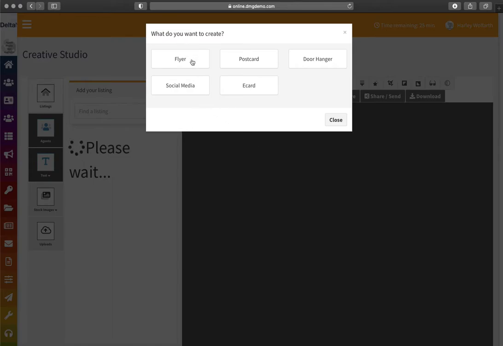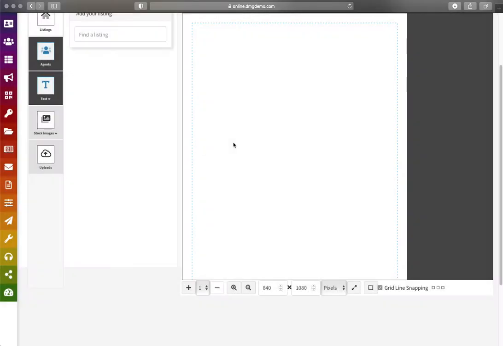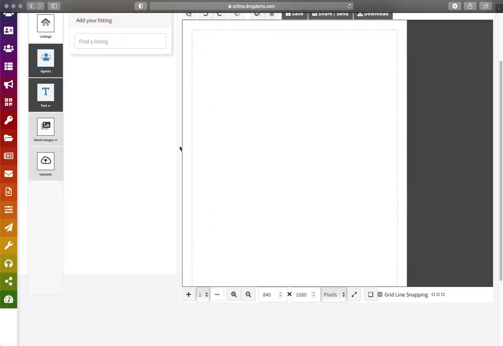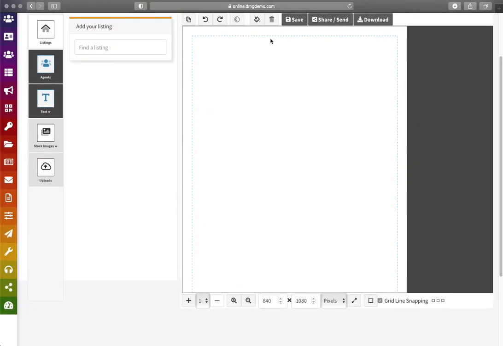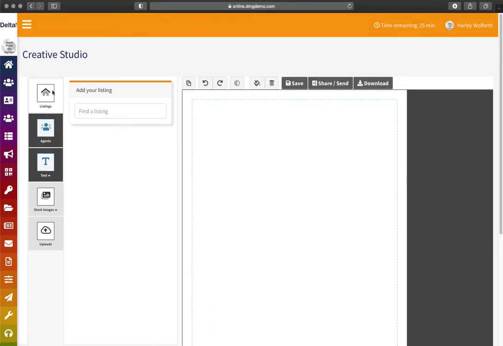So from here, you would select the type of design you want to create. So we'll just do a flyer and 8.5 by 11. The only differences in those designs is the size of the canvas that you'll be working with, but then you can further modify that down here if you wanted to create an odd size design. Now beyond that, again, most of the details of how to create this, how to use each of these tools and actually create a design in the system is covered in that advanced video. So the admin side functionality is going to consist primarily of saving it.